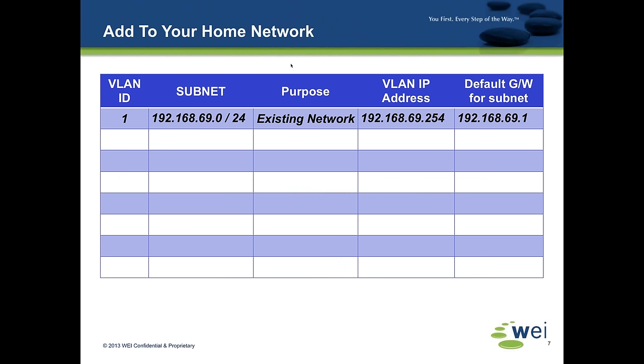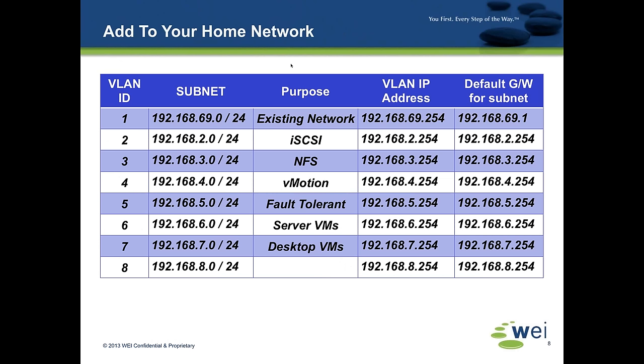Really, when we start walking through, this is what my home network looks like today. As I start building out and integrating that first component, which will be the switch that we talk about, we're going to end up giving out VLAN IP addresses. The complementary videos will walk you through the build process and how this all goes together. But this video, that you can always refer back to, that they're recording here on the vBrownbag, you'll be able to sit back and revisit these slides, and the two videos together will be a really good complementary step-by-step on how to put this together.